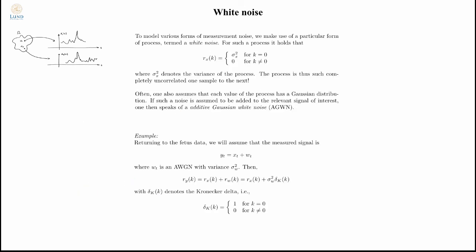And to do that we introduce the notion of a white noise. A white noise is such that it depends only on time 0. So if I would draw the autocovariance function for it, it will look like this, meaning that it takes the value 0 at all lags except at the 0th lag, where it takes the variance of the process. This is a white noise, and of course, this is not going to happen in reality.